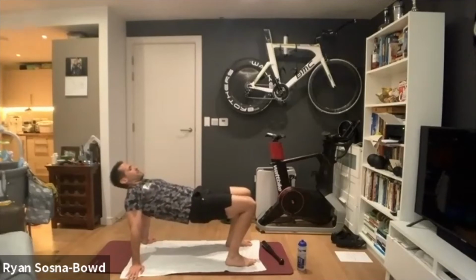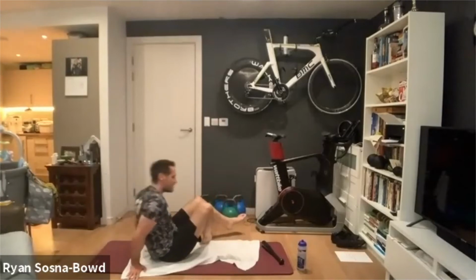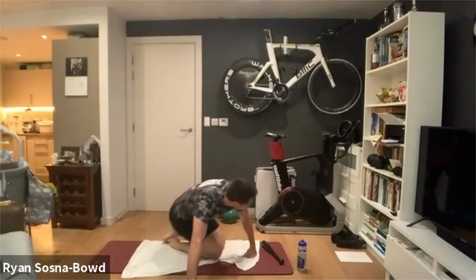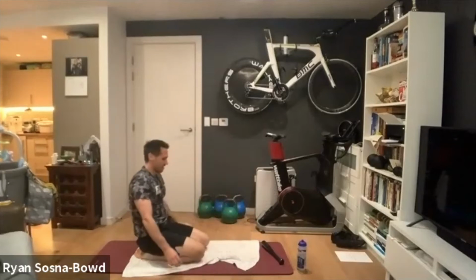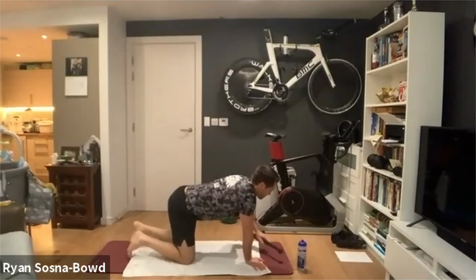And it's also a good glute exercise as well. So it works many different things. So push nice and high. Keep going. So 10, 9, 8, 7. Really push down. 6, 5, 4, 3, 2, and 1. Release. Okay. So I think we'll do one more set of this, and then we'll move on to some abs.